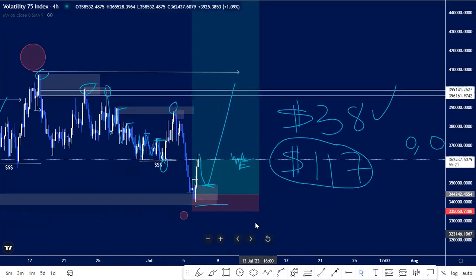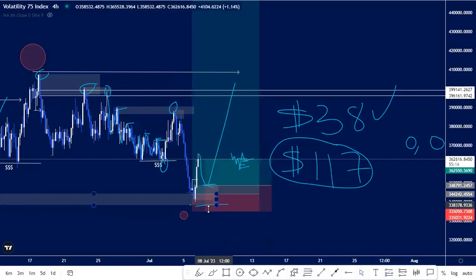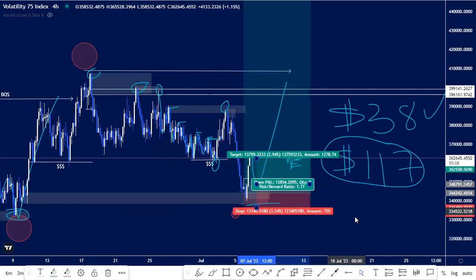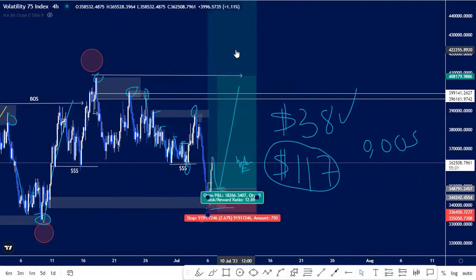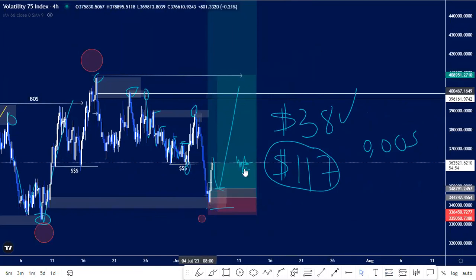Let me see. If it comes back on that demand, which is here, then your stop loss. So there you can even enter a 0.005 now. And with the 0.005, holding all the way to the first target that we're targeting, which was this one, it means you are going to gain almost $300 from there to there, taking a 0.005, and your risk is lesser now.